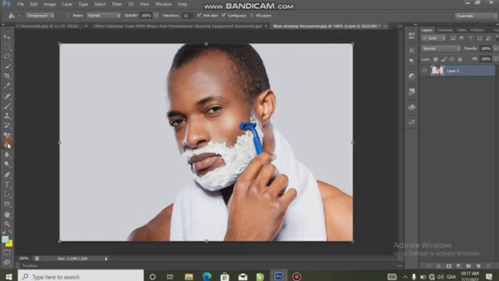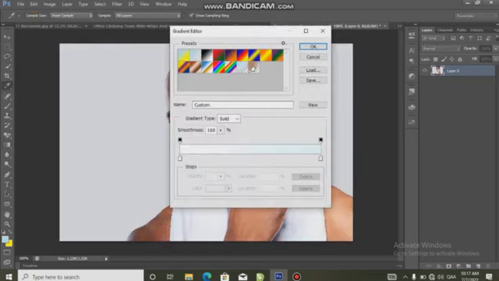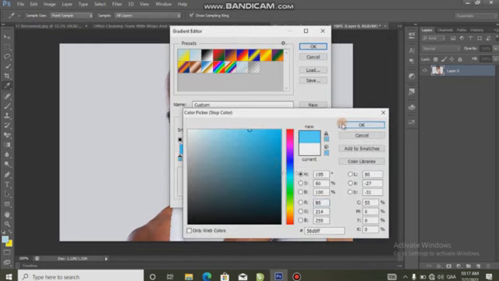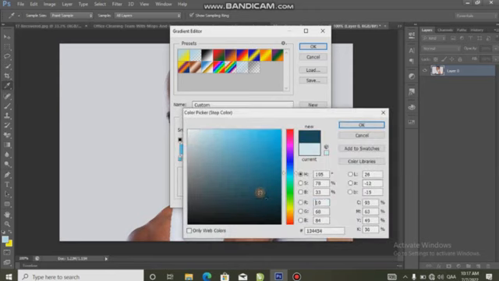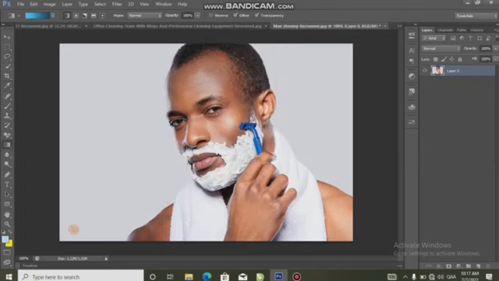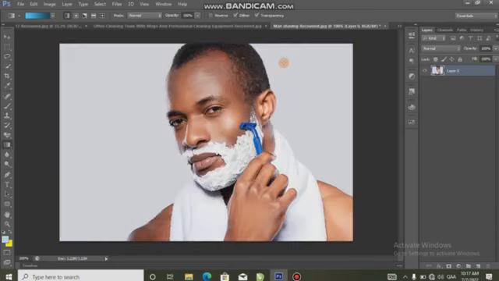So next is going to be the gradient tool. As you can see, this is the gradient tool. I'll just use it to do a gradient, like a mixing of colors. That's what gradient means. So yeah, I can come and change this to probably a darker color. So when I drag from here and I bring it here, you're going to see. So you see that's even covered that stuff.